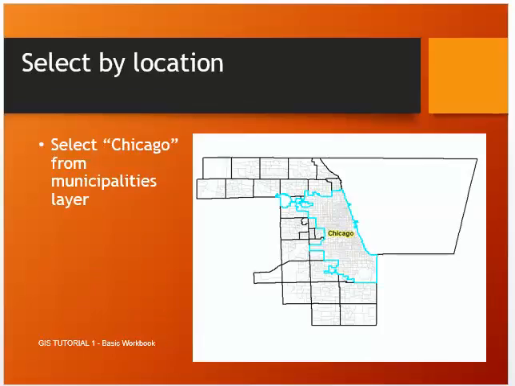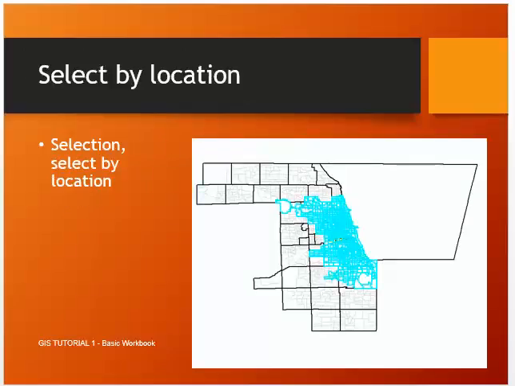What we can do is add a layer that shows the boundary of the city of Chicago, and we can go in there and say, so this is the boundary layer for the cities in Cook County. Very strange looking boundaries, if you ask me, but we select Chicago, and then under the selection menu in ArcMap, you select by location. So this will start this dialog defining their spatial relationship between the tracts and the city boundary.